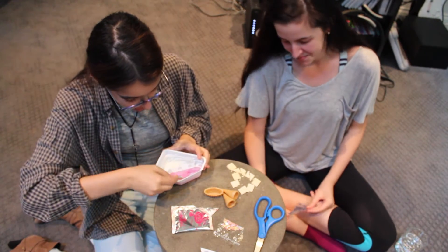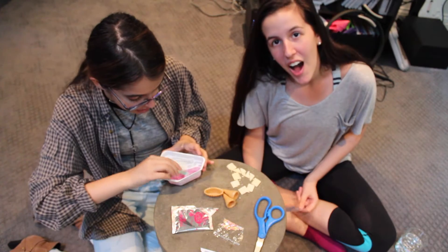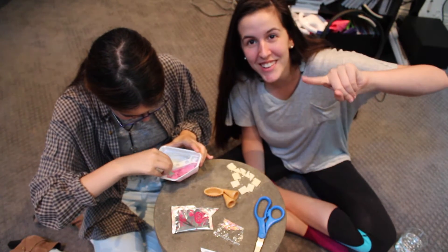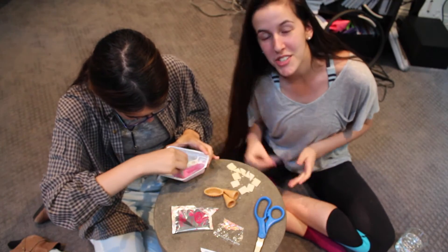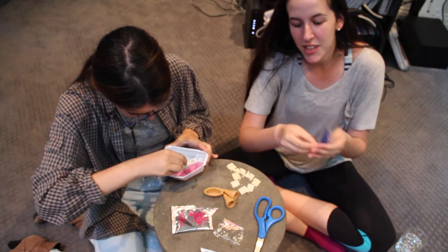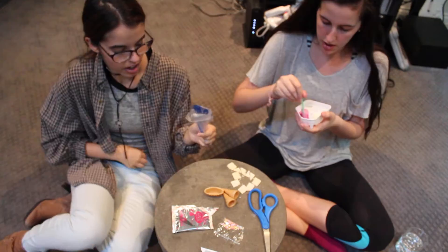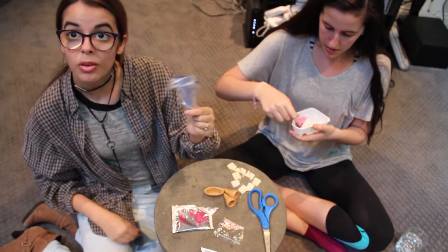Fun fact about Ruby — I hate strawberry milk more than anything. I love strawberry milk. Shout out to Bryce at lunch time. The next step while she's mixing is I'm going to take this little bag and cut off the little thing. So now we're scooping it into the little bag.